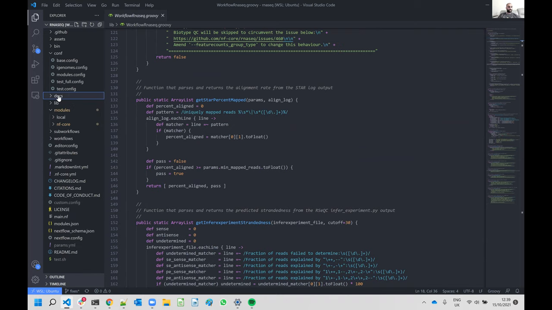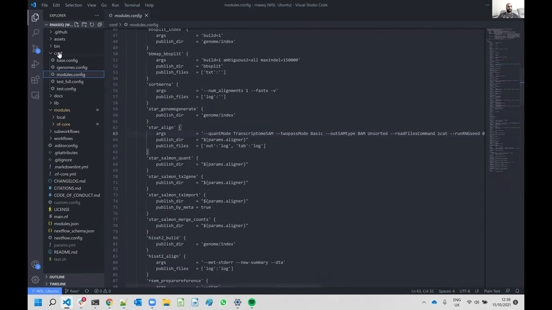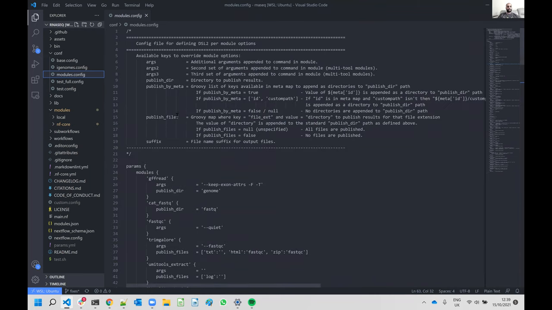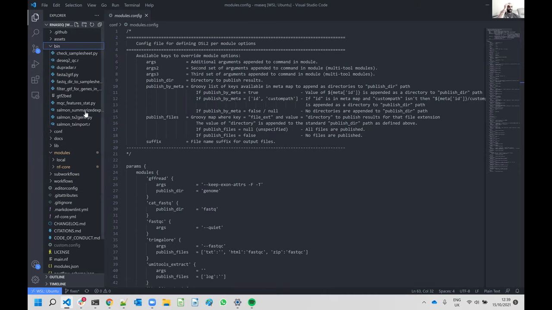Docs, standard documentation, a bunch of config. Like I said, the only different one really is this modules config, where you have module specific parameters. There are ways that you would then do this. There's some documentation at the top. This will be changing quite a lot, hopefully in the near future, where we'll be using the with name directive to specify all of these options rather than having a custom solution, which would be really nice.